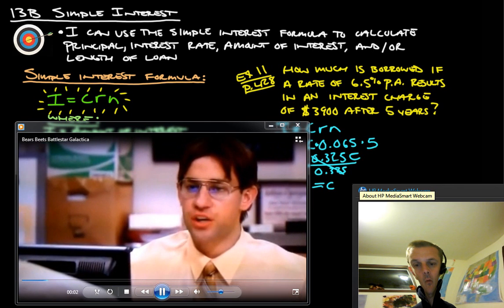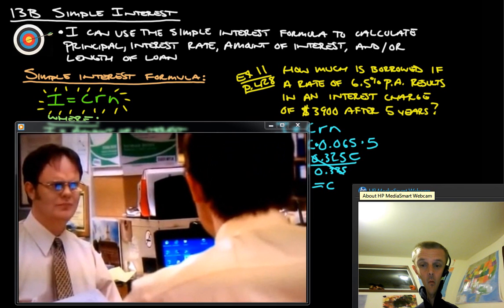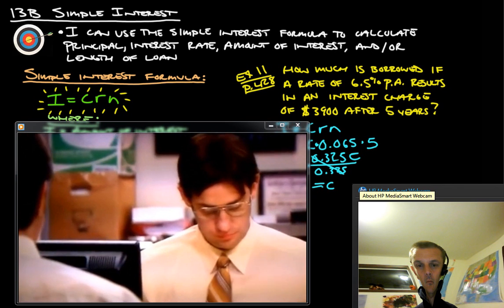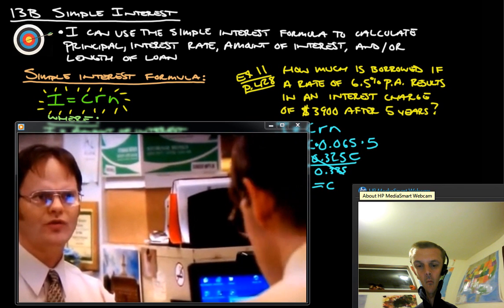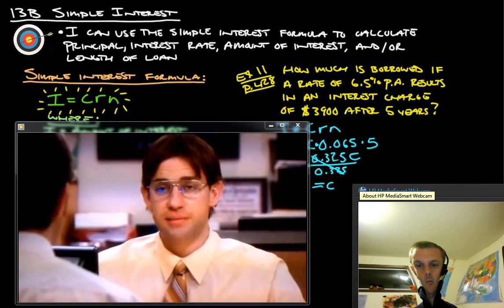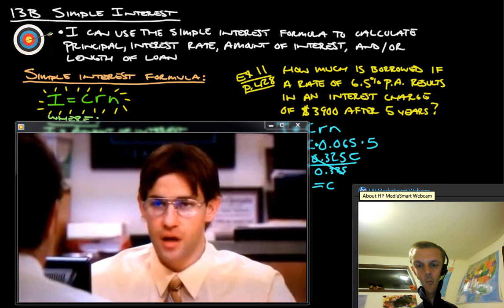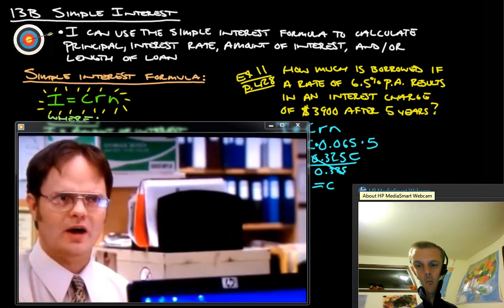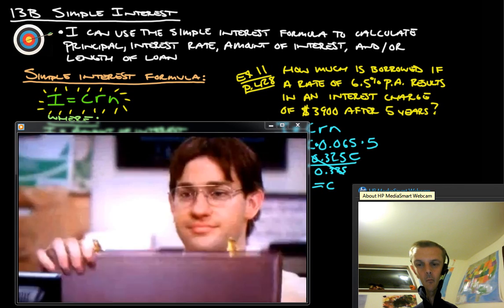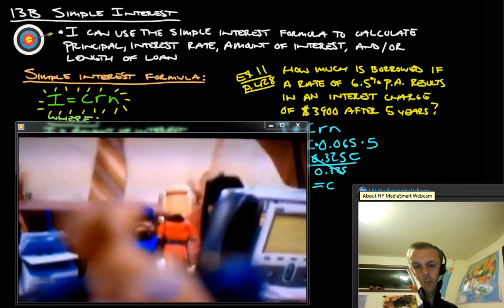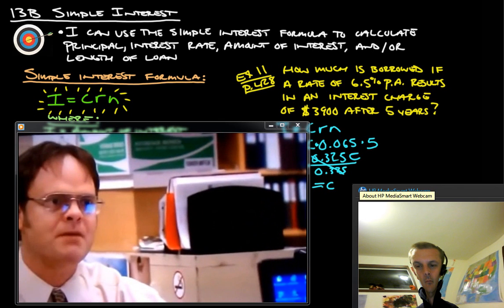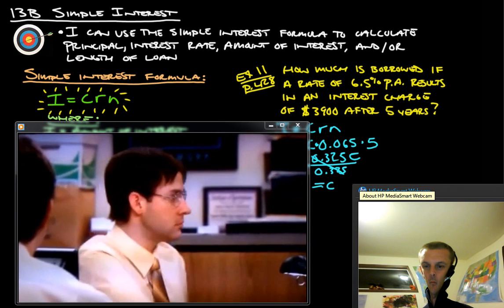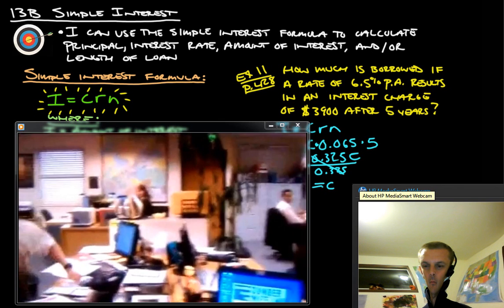Question. What kind of bear is best? It's a ridiculous question. False. Black bear. Now, that's debatable. There are basically two schools of thought. Fact. Bears eat beets. Okay. Bears. Beets. Battlestar Galactica. Bears do not. What is going on? What are you doing? Identity theft is not a joke, Jim. Millions of families suffer every year. Michael? Oh, that's funny. Michael?